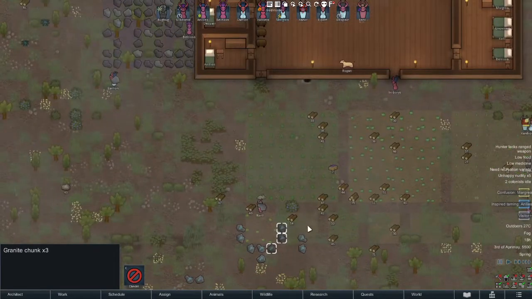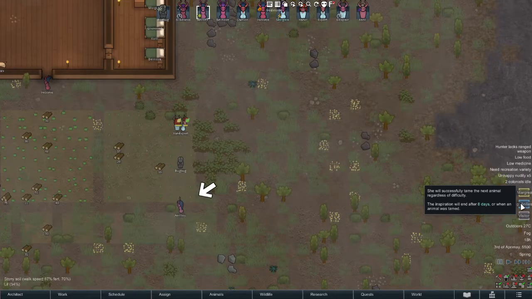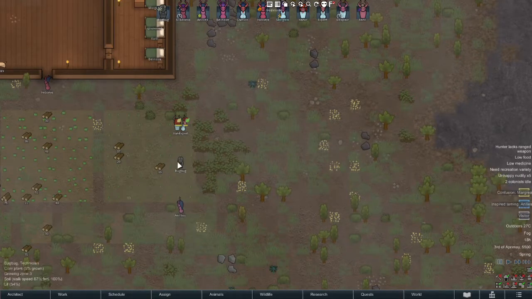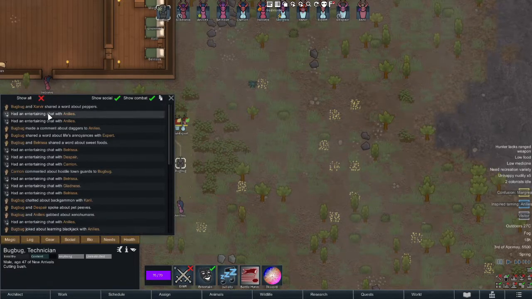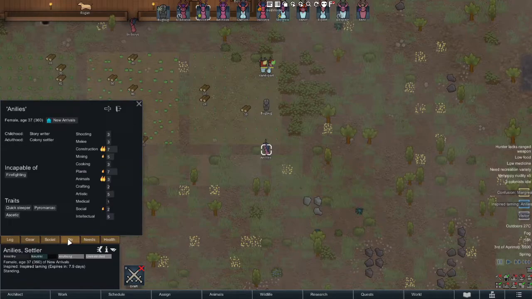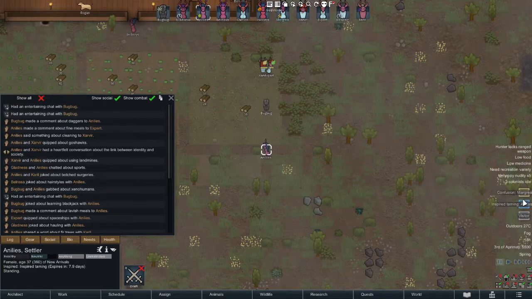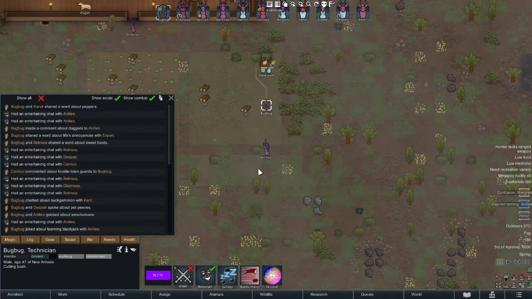All right, so we see that Annalise has been inspired here. The next time she attempts to tame an animal, it will be successful regardless of difficulty. And if we go into Bug's log, we can see that the timing correlates with when she was chatting with Bug. Now, there's no way to directly guarantee that that's what happened, but I think with the fact that this occurred just a moment ago, and we can see that she was just chatting with Bug not long ago, we can easily infer that that inspiration was caused by Bug himself.